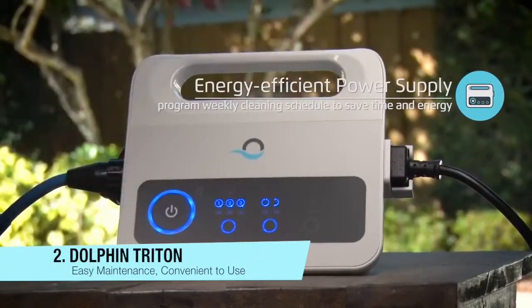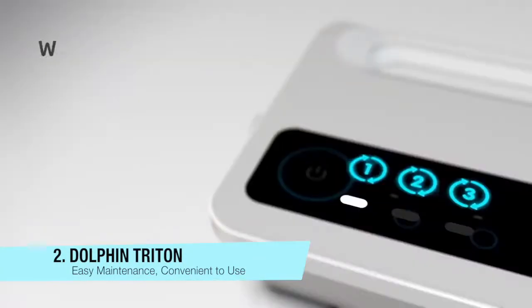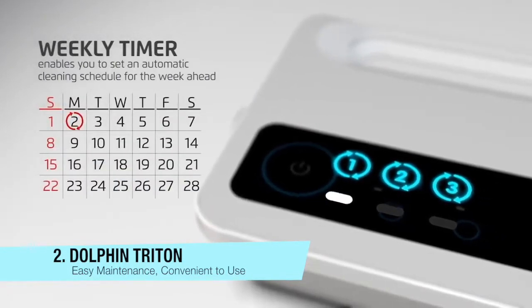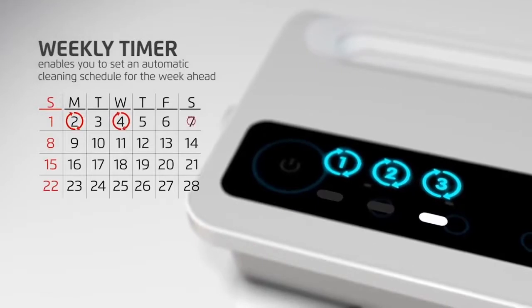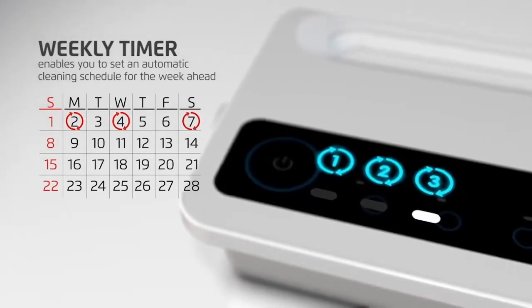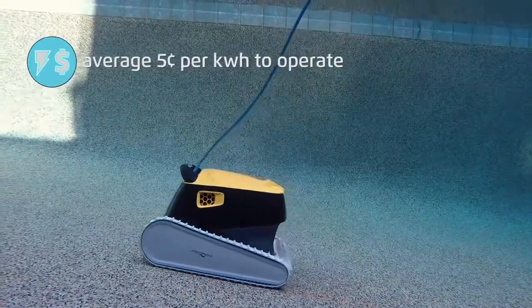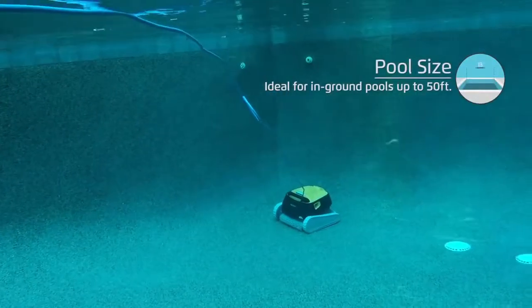Additionally, the power supply has been upgraded for the Triton Plus with PowerStream, giving users Bluetooth capabilities with the Maytronics My Dolphin app for your smartphone. Using the My Dolphin app, you will have the ability to manually steer the unit for spot cleaning using either an on-screen joystick or when placed in tilt mode.